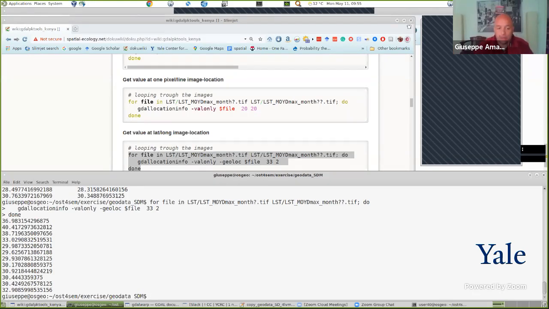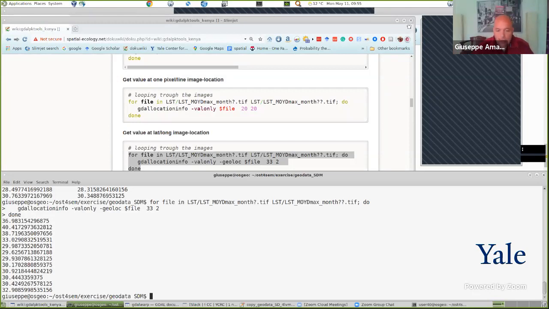For example, when I do species distribution modeling, I need to build up my table for inserting in my modeling technique. The typical situation is that you do this operation in R by the command extract. This extract command in R can be very slow. Rather, with gdallocationinfo, you can really drill into thousands of raster files and retrieve the information over a wide area.